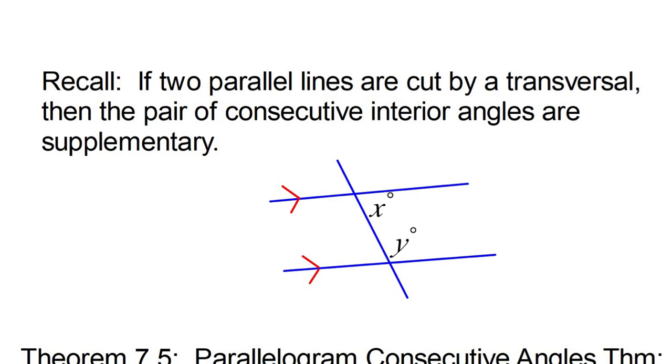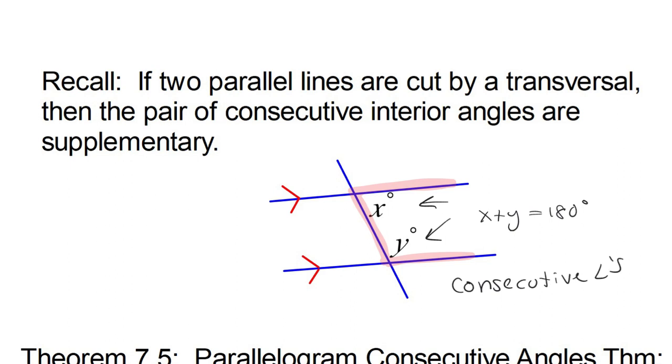All right, go ahead and flip the page. So, quick little reminder: when you have two parallel lines that are cut by a transversal, remember the transversal is just a line that passes through the two parallel lines, then the interior angles that are consecutive are supplementary. So if you remember me talking about C to C all the time, where this angle X and this angle Y appear to be the letter C, remember that these two angles always add to 180, right? So X plus Y would equal 180 degrees every single time. Remember, consecutive angles.